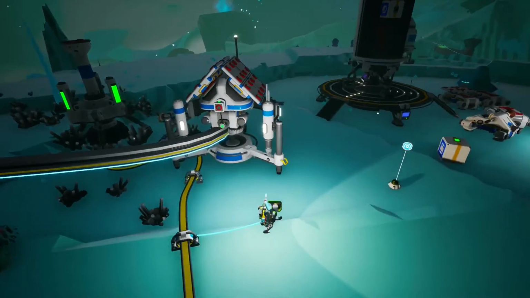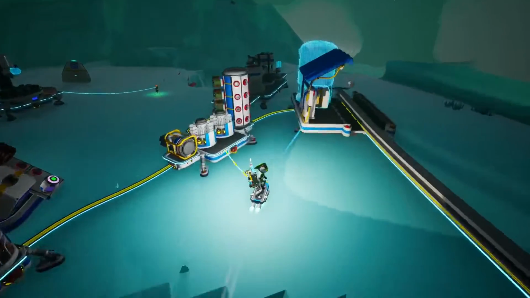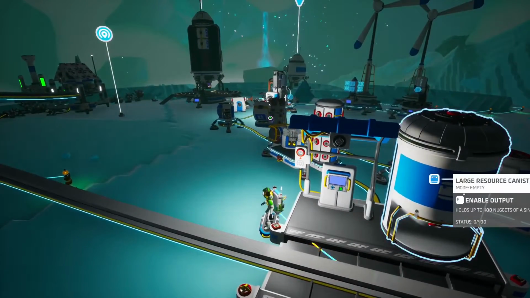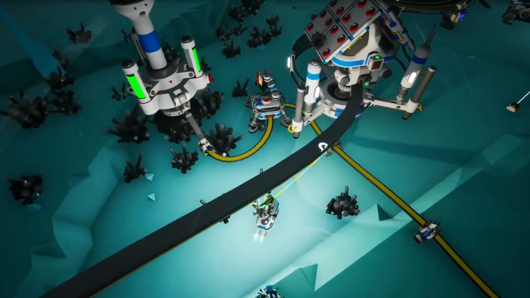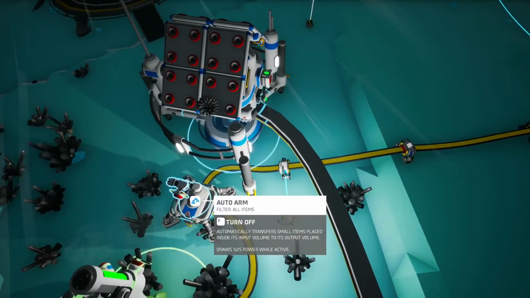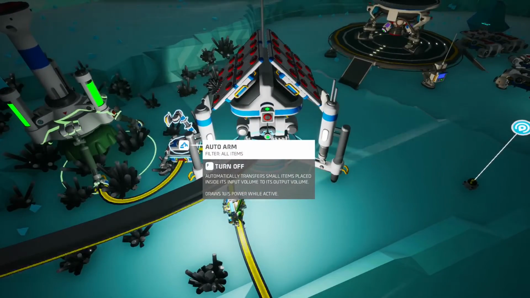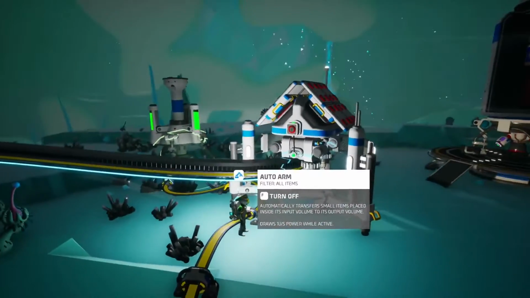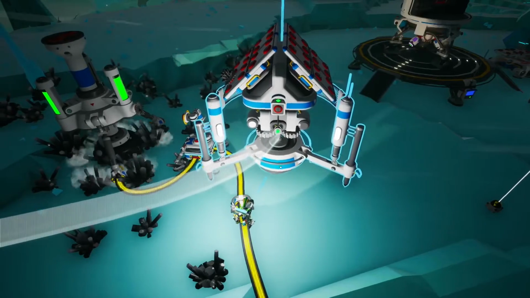And then, while that is going, let's set up over here our large resource canister. And E for eat, because I'm not going to sit here and wait for all 32 to fill up. So my only risk at this point is if this auto arm is not covering the entire car. However, it looks like I've got it. I'm pretty certain I've got it. It'd be really nice if I could get rid of the tooltips. I think I've got it. Oh, I can pick it up with a car on it.